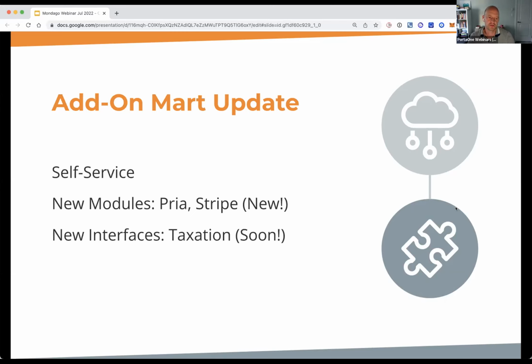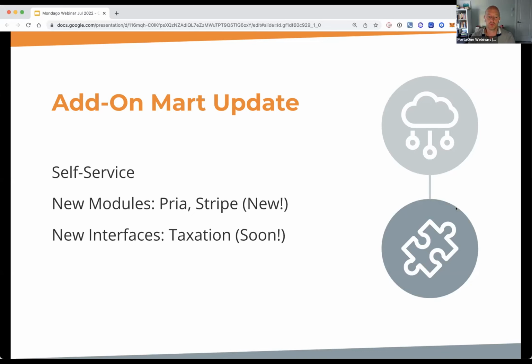So one item that you might have noticed is the goal is obviously to make this add-on Mart as efficient as possible. And with that, we're trying to do self-help. Automation is going to be a big component there. So we do have the self-sign up, and now also the self-service, self-care portal is available, as you might have seen. What this allows you to do is to activate trials and proof of concepts for various add-ons that we offer. You can manage your subscriptions and your payment methods. So we hope it's an easy way for you to keep track and manage any sort of vast services that you may subscribe to as part of add-on Mart.